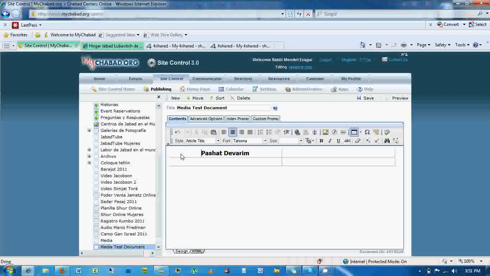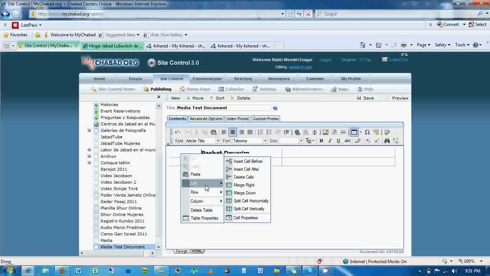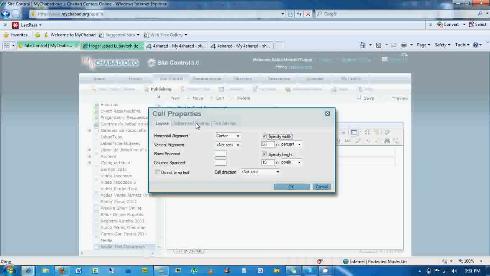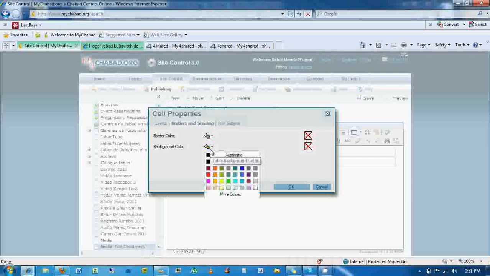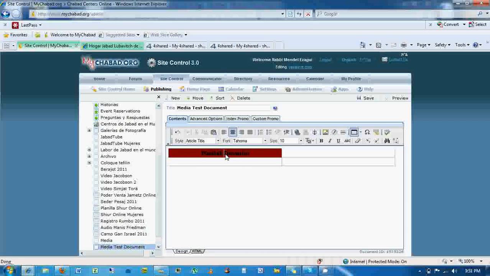I can set a background color by clicking anywhere in the cell, then right-clicking, going to Cell, Cell Properties, Borders and Shading, clicking a background color, and let's set it to maybe this dark red color, and click OK. Then I want the text to be white, so I'm going to select the text and go to white. So now I have white text on a red background.